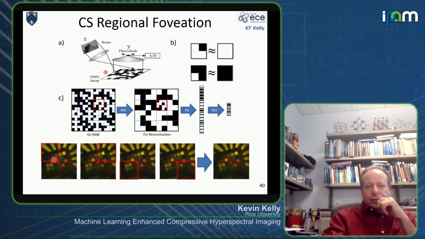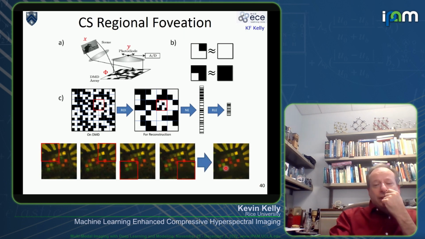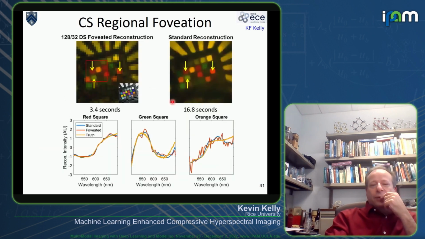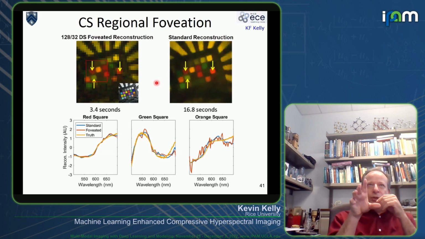And so you can see that you can do different regions here, and you could use these to sum up to a full image. And I'll talk about that in just a second. But this is a great example, especially for hyperspectral imaging, because again, you might have 1,000 channels of color, and then reconstructing the image for all 1,000 of those channels is time consuming. So any speed up you can get is great.